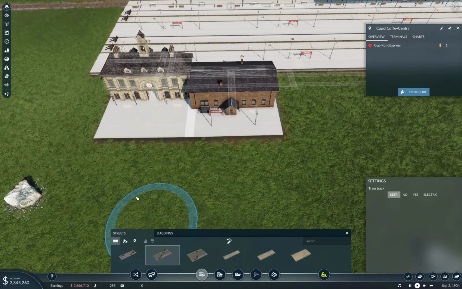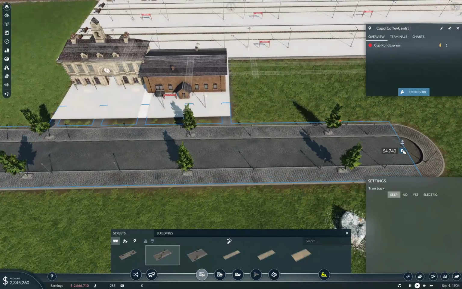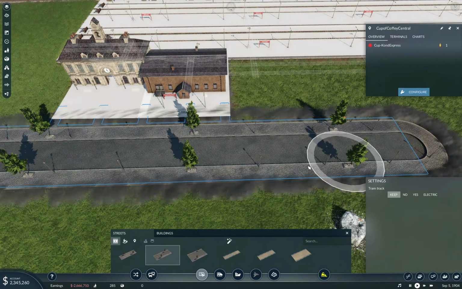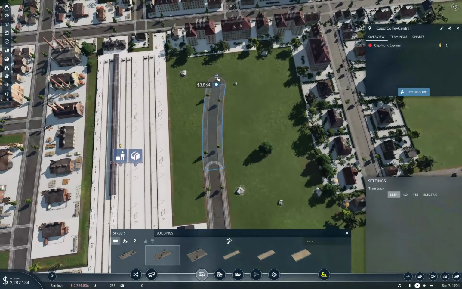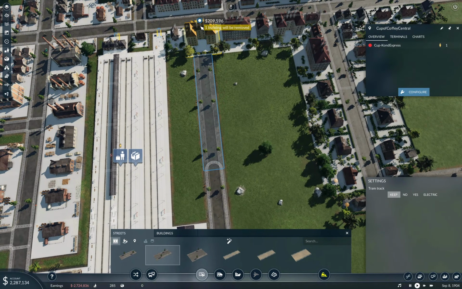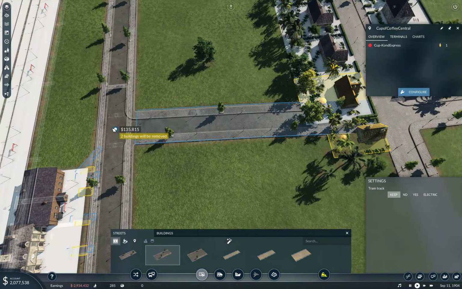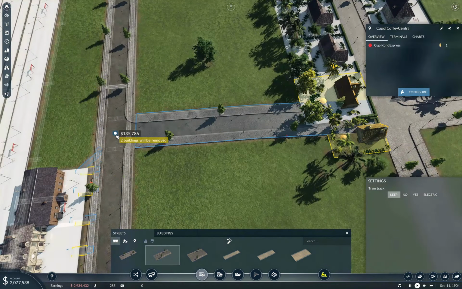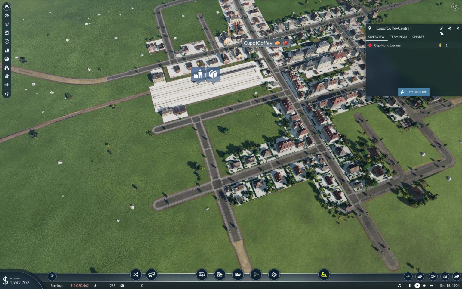For now, let's do a road out in front. Get you all nice and connected. And let's, yeah, we're going to have to demolish that building. Sorry. You know, it just has to be done. I apologize. It's the cost of progress, everybody.